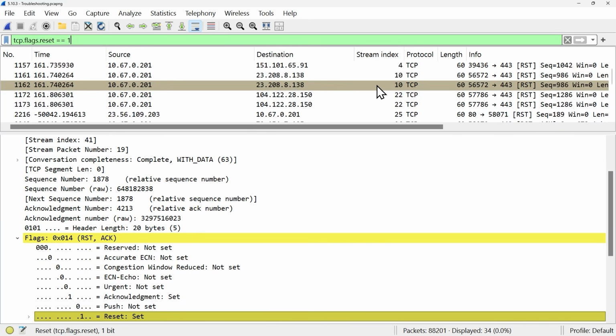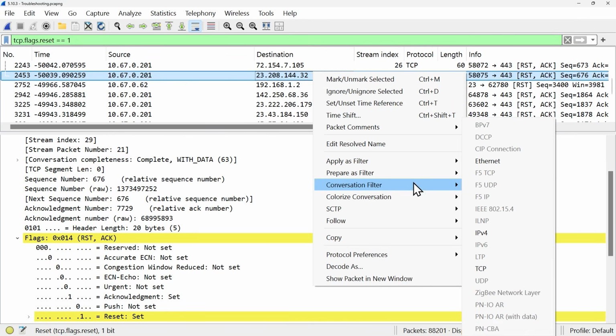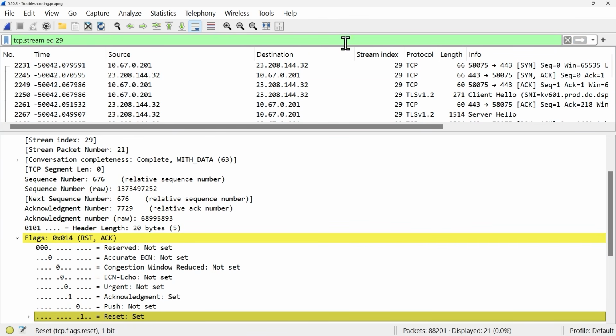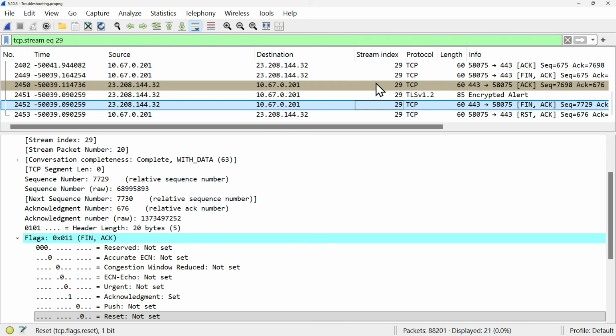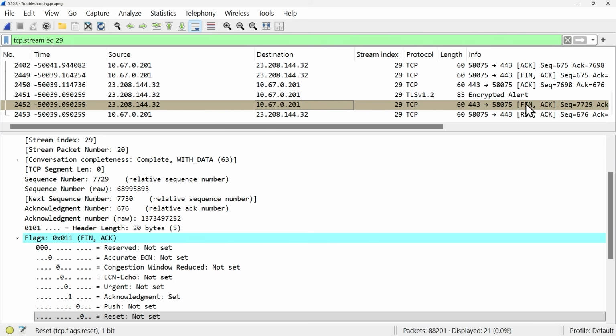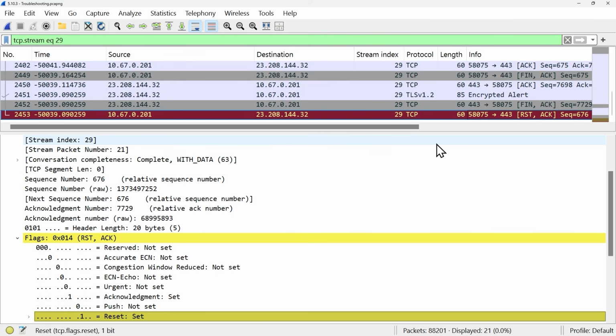Now, if we're curious whether these are bad or good, we could right click on one of them, go to conversation filter and specify TCP and look at that specific stream. So if we go to the very top, I'll use the top icon for that. There's our 3-way handshake, and we'll go to the very end. And near the end, we had some FIN bits set, which is kind of a polite way of saying goodbye. So we had FINs from both sides. There's a FIN there as well. And then we also had a final reset. So that doesn't look like a problem. If we turn on the coloring rules, that reset would jump out at us even more.